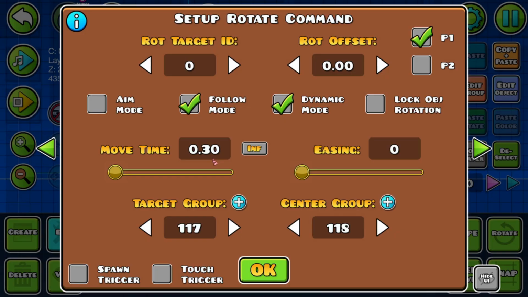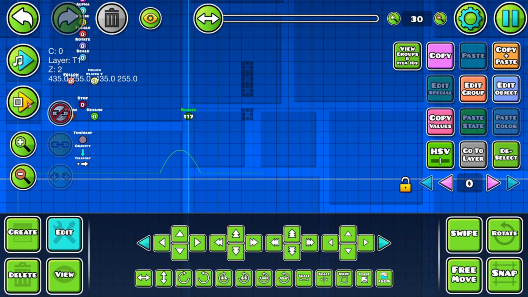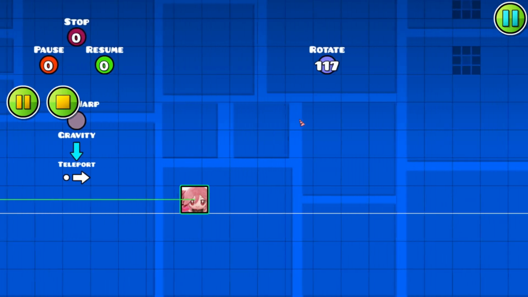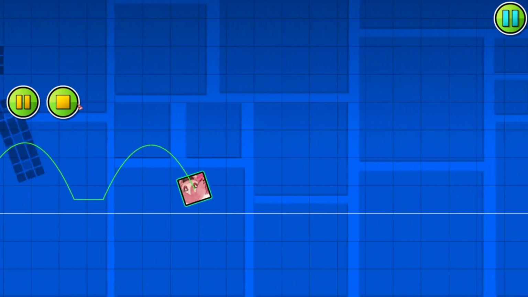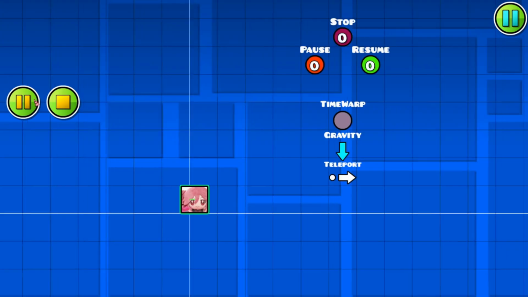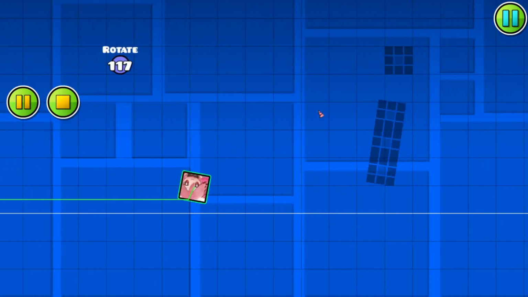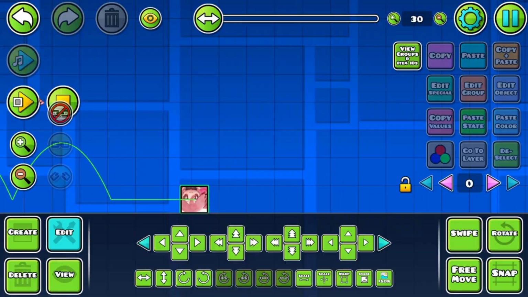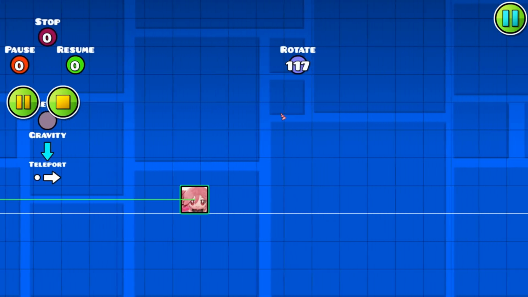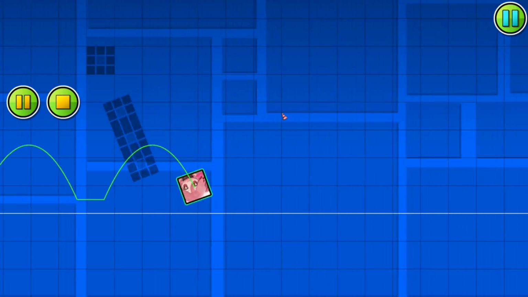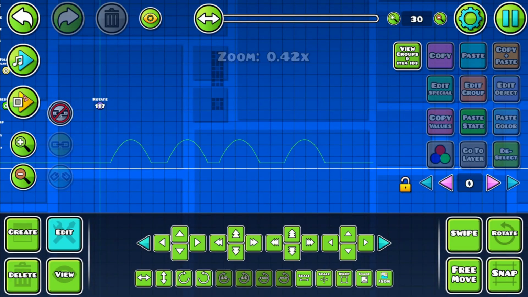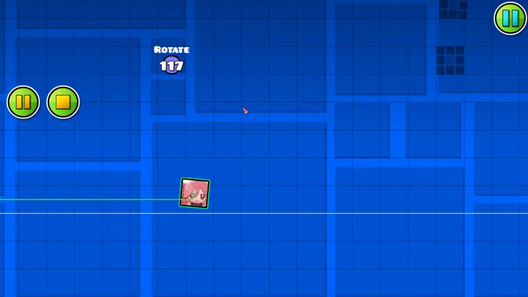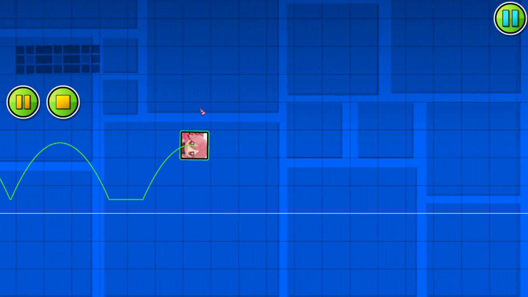And with dynamic mode, just as before, we put it in infinite for the showcase. It will begin copying the rotation. It would actively see what rotation you have, and it will mimic it around its center.